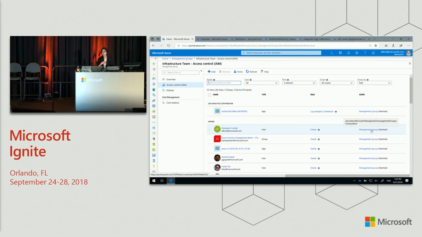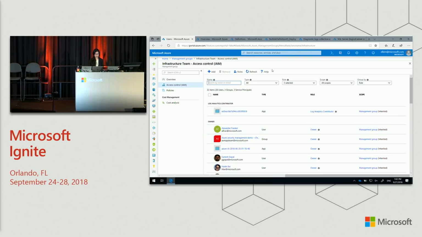If I don't have access to the parent management group and only at this level, whether it be an infrastructure team management group or the subscription underneath, I don't have the access to either remove the RBAC access or the policy. And so this is the inherited access where if you put something at the top, people underneath will just have to abide by it.